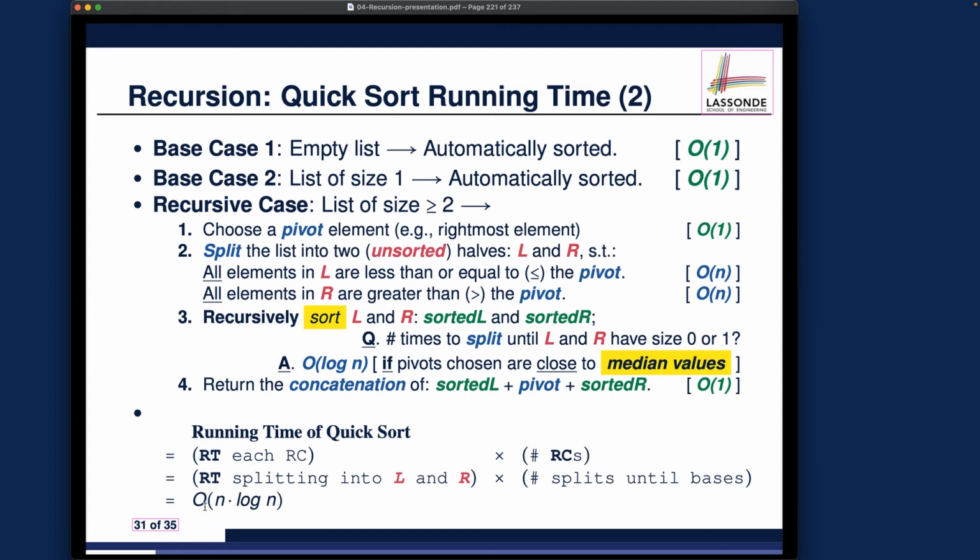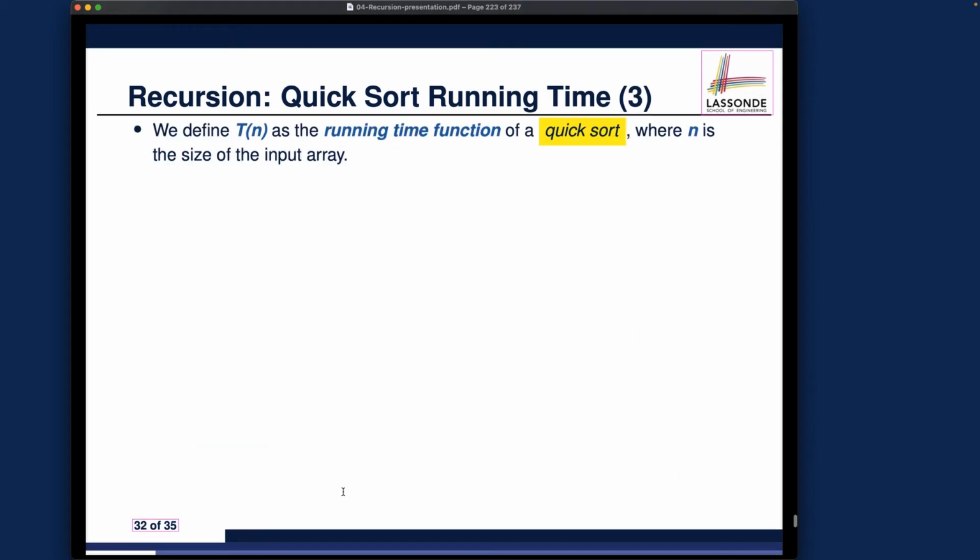And just note that this running time over here is really about the best case. It's not always the case. So one more slide to really go over about the running time. Let's say we do what we did earlier. We're going to use a function t to denote the running time for the quicksort. However, it turns out there might be two scenarios for us to consider. Let's consider them one by one.